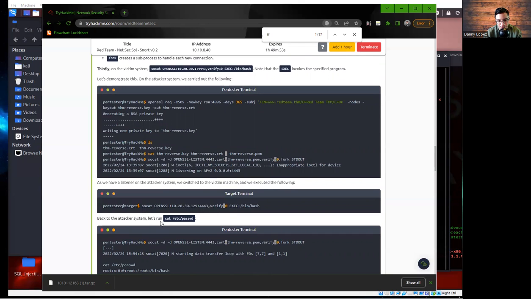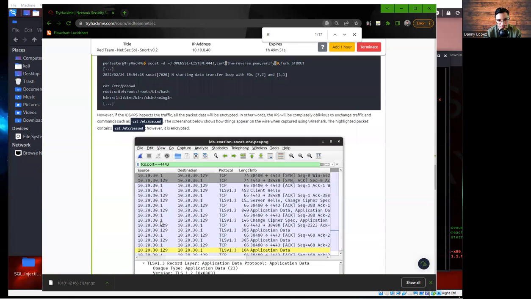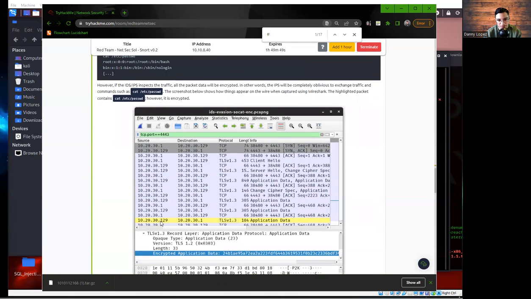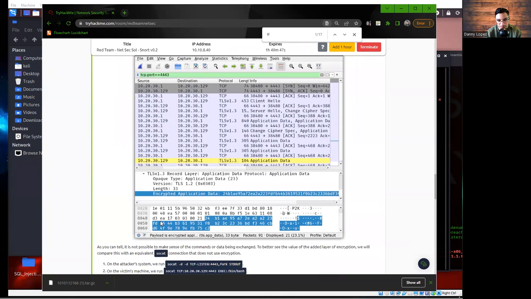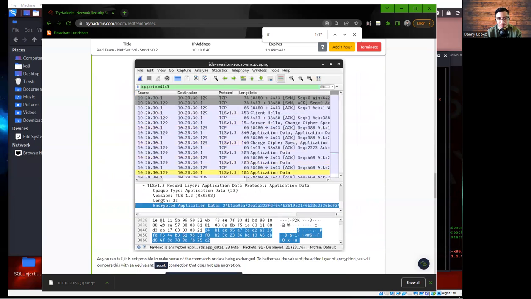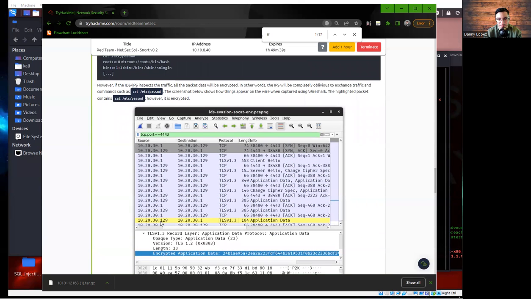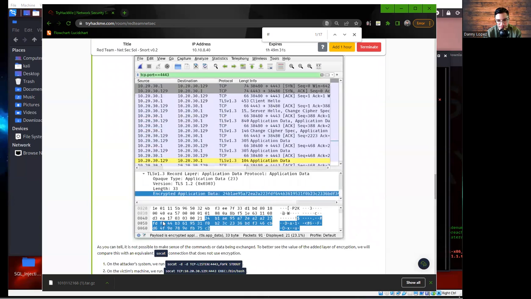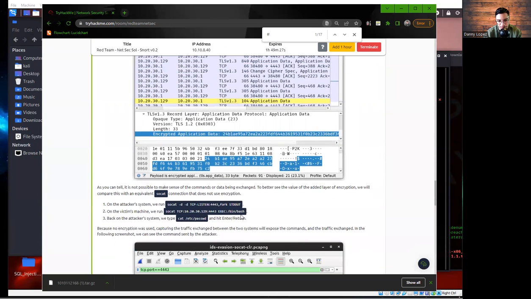Essentially, you're going to set that channel, and then your listener, and then you're going to see the encrypted traffic, and the fact that it's encrypted, as you open up your Wireshark.